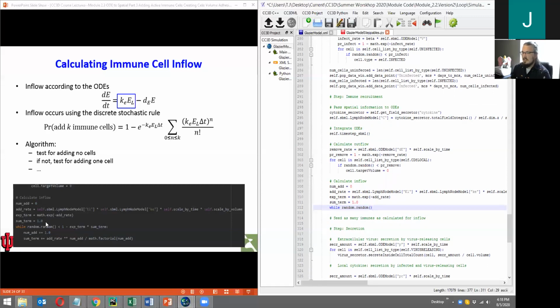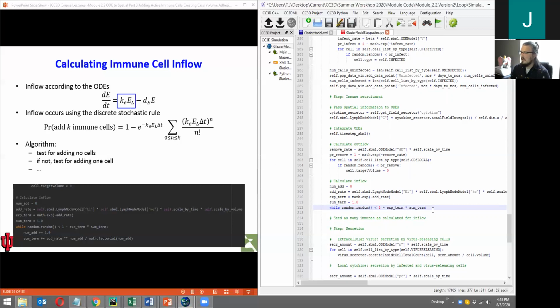And while that value, our uniformly distributed random variable, is less than the current value of the right-hand side of our probability. So while random.random is less than 1 minus our constant exp term times the current value of our summation term, sum term.